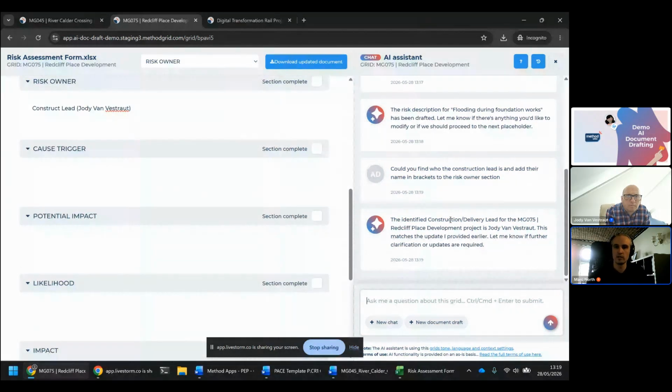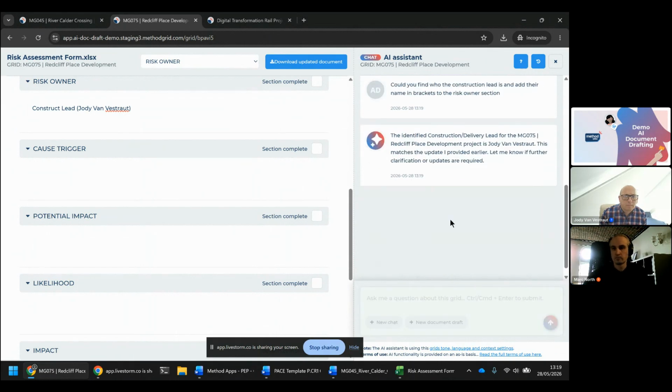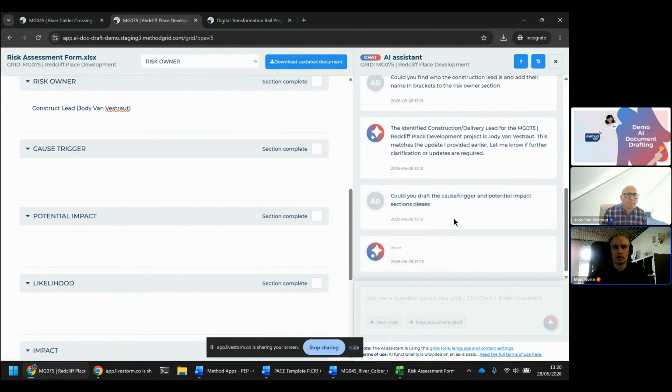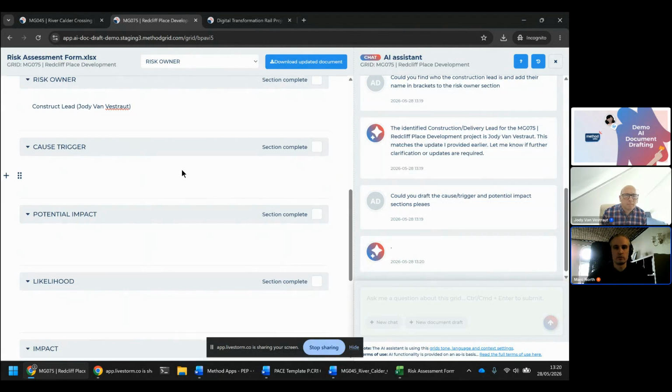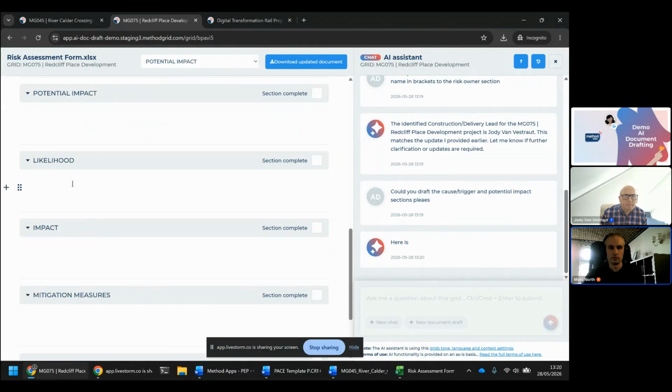drafting this quickly. Could you draft the cause trigger. When it's done that, I'll ask it to generate the document. In fact, while it's doing that, let's just fill in some values here.